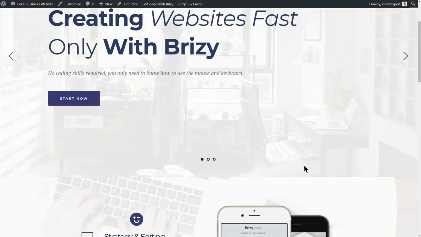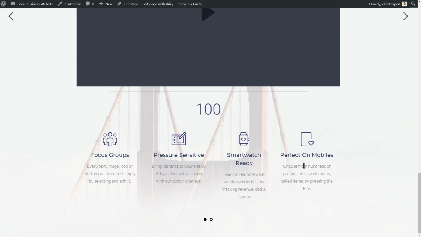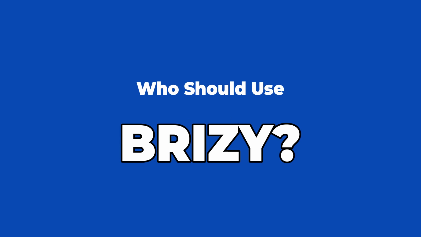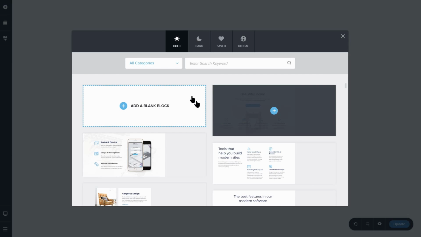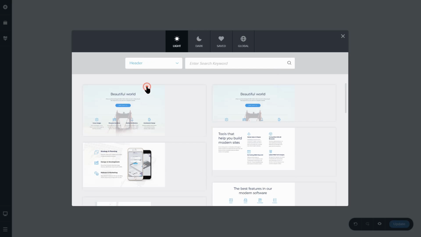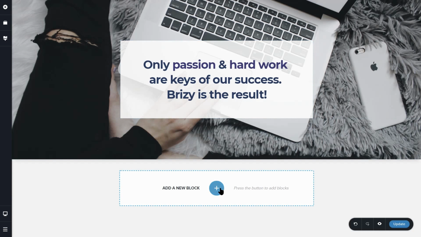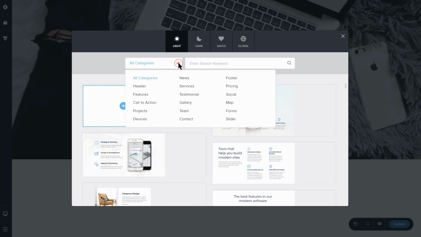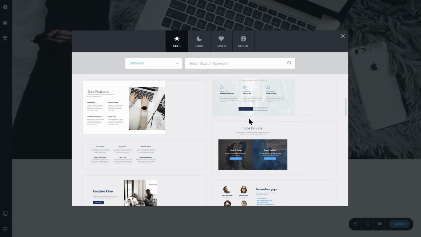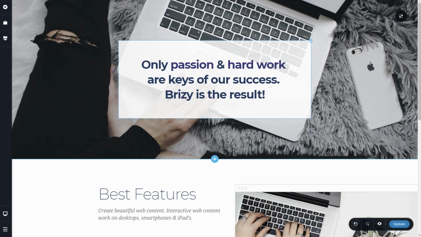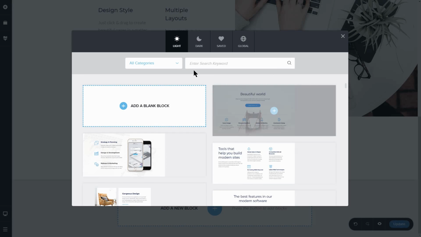This is basically the full arsenal of elements, options, and settings that you get if you install this tool. The plugin is good for those who are in the initial stages of building, testing, and launching a new business. It's the perfect choice for people who still want to experiment with their professional identity and still explore possibilities. So, local and small businesses would be ideal here. Of course, using it for personal projects is definitely great and will help you big time.